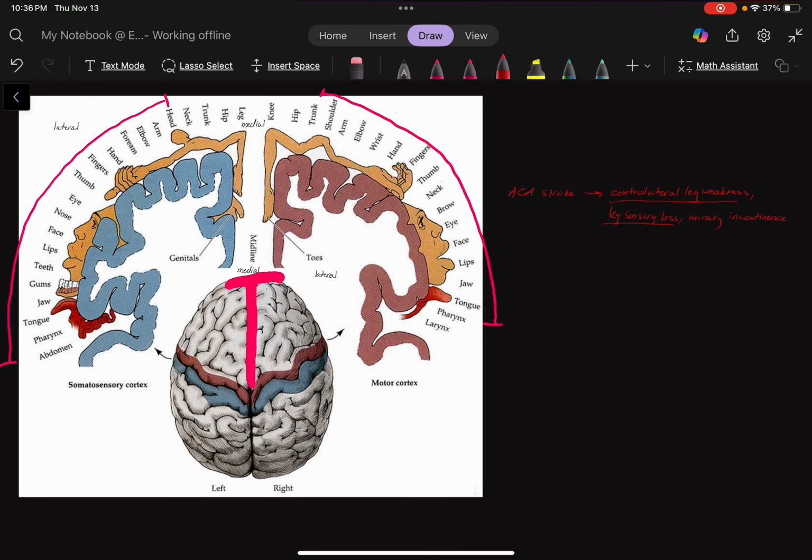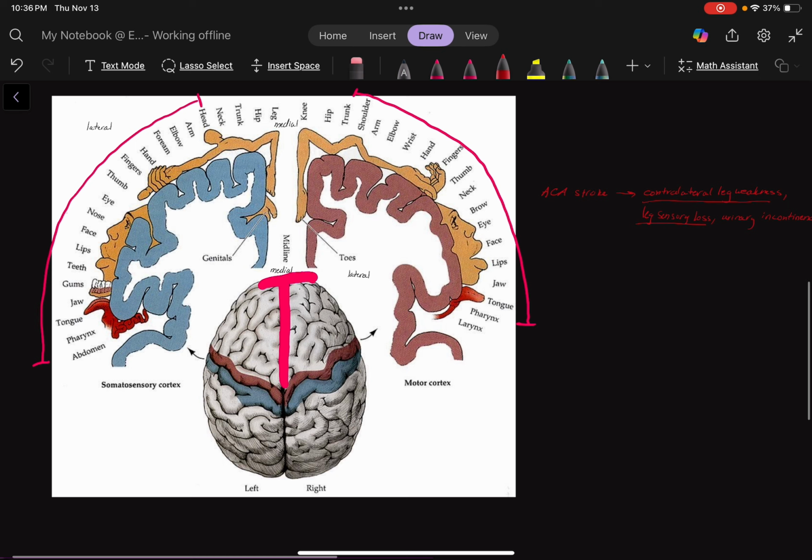And now let's move on to the MCA, or the middle cerebral artery. The middle cerebral artery covers this whole area that I've outlined over here, okay? This whole area that I've outlined over here, that's basically the whole entire middle cerebral artery distribution, okay? So as you can see, let me get rid of this right here. So the middle cerebral artery would essentially cover all this, pretty much, for the most part. Like, this is a very rough estimate, right?